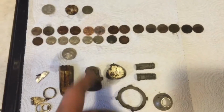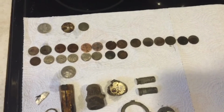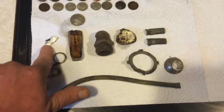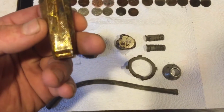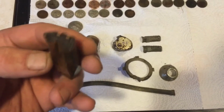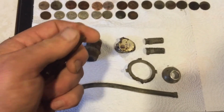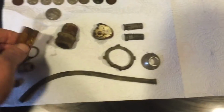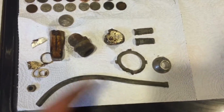And then another, over a buck in change for the change bucket. Part of an old tag. I wish I would have found the rest of that. That'd have been pretty cool. This old lipstick tube, you can kind of see that crazy design on it and the crazy shape of it. It had some type of little slide here. I think you slide it up and down. I think that's a lipstick tube. I don't know. Looks pretty old. So pretty cool. Water hose part. You know, your usual bottle caps and other junk.